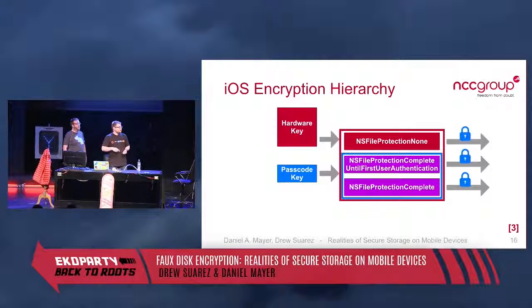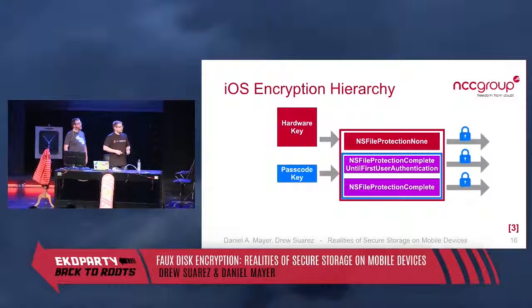Then this one in the middle here protects your phone kind of like full disk encryption does. From the time your phone is off, when you turn it on, until you unlock it the very first time, till then it's encrypted, but once you unlock it once, the key will be kept in memory and will be able to read data all the time. And the last one is actually the stronger version. That one is being deleted from memory every time you lock the device. So once you lock the device, the key is gone, and then you have to type in the passcode again, and then the key is created again, and then you can access the data.